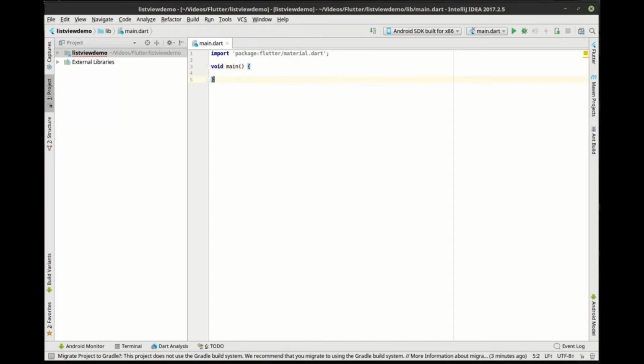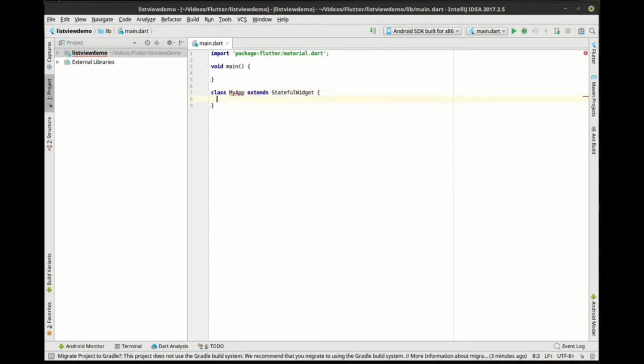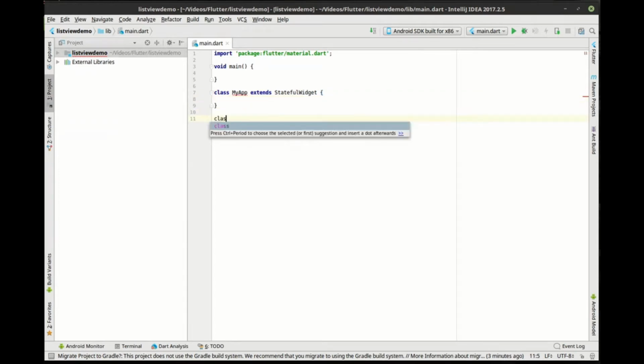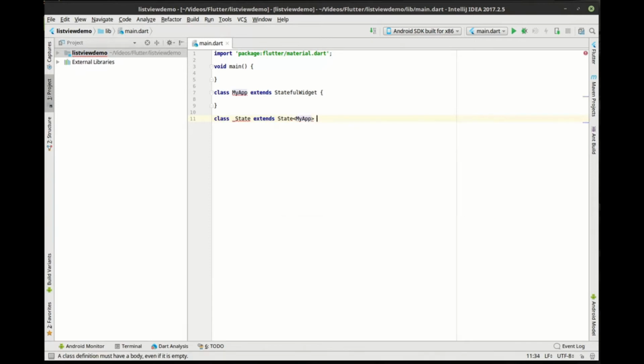All right, we're just going to set up our normal application here. All right, there's that. Extend the state of my app here.